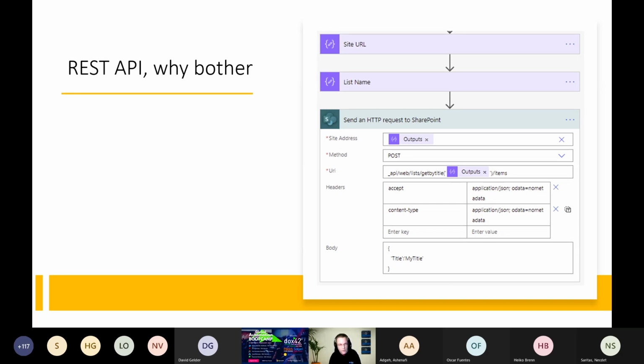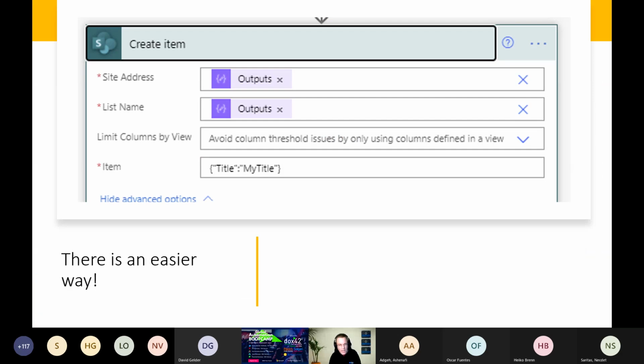Then, if you look at the next action, the create item, this is basically something that I've actually figured out only last week. This has been around for quite a while, but if you fill in dynamic site address and a dynamic list name, this bit over here turns into item, and it doesn't offer you all the fields. Didn't used to be like that, but that's changed. Like I said earlier, every now and then, check those connectors. Check if things have changed. Check if things have improved, because sometimes they do improve.